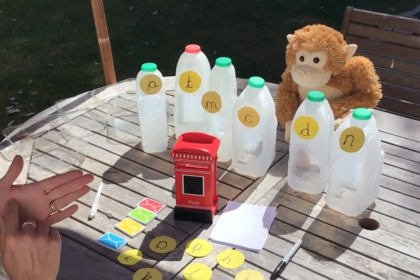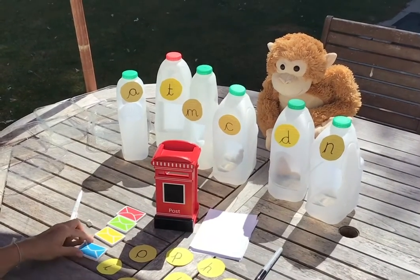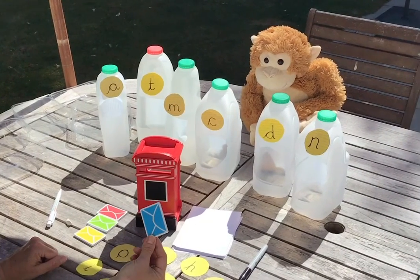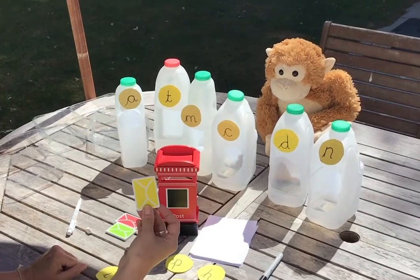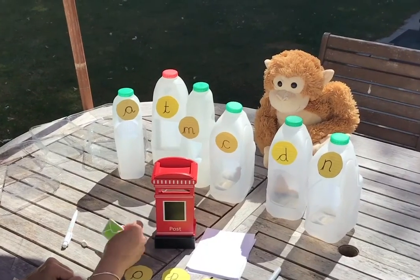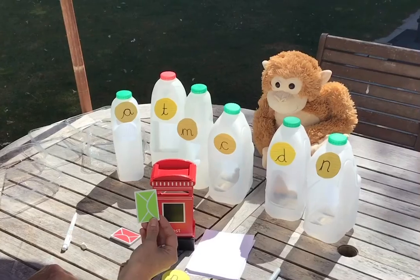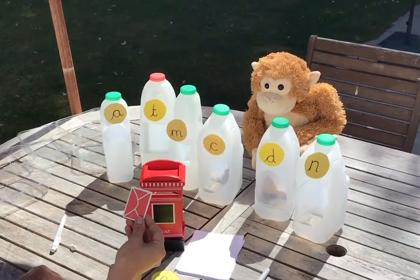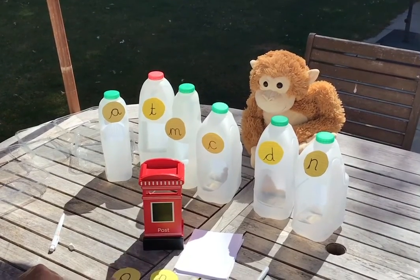So you've been learning how to write a letter. So let's have a little look. I've got my post box here and I'm going to post some letters. Shall I post the blue one? That can go to the zoo. What colour is that one, children? Well done, that's yellow. What colour is that one? Is it purple? No, Chimpy, it's not purple. It's green. And the last one, it's red. Well done, children.